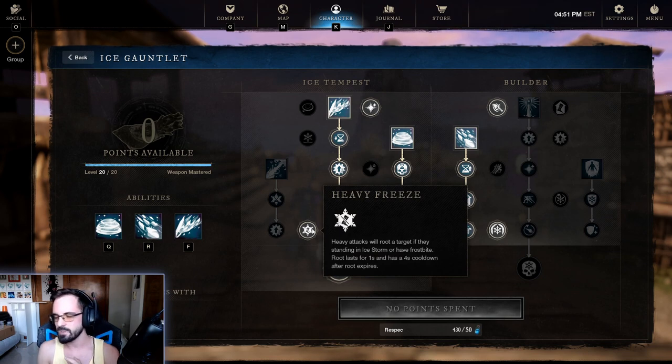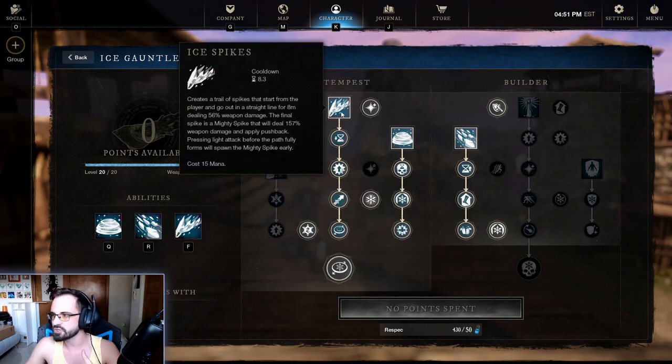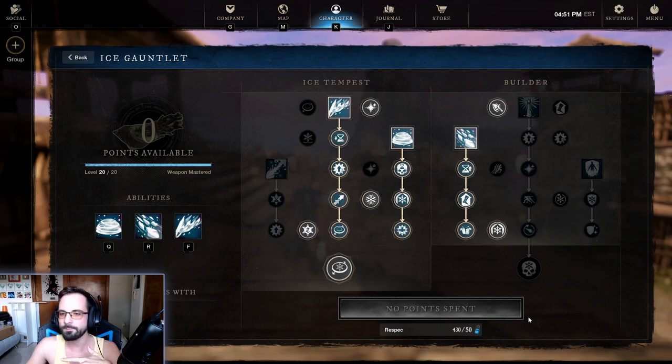Heavy Freeze, we all know what this one is, and we all know what it used to be as well. This one used to have no cooldown. Then they gave it a cooldown, but still, it's so reliable. It is an extremely reliable ability because it makes everything possible. It makes you able to one-shot anybody because of this Heavy Freeze. And I will show you guys in detail how Heavy Freeze makes the whole build work, even after the huge nerf.